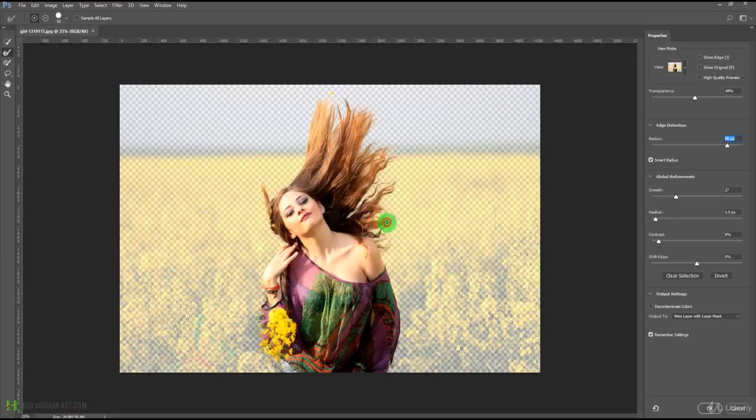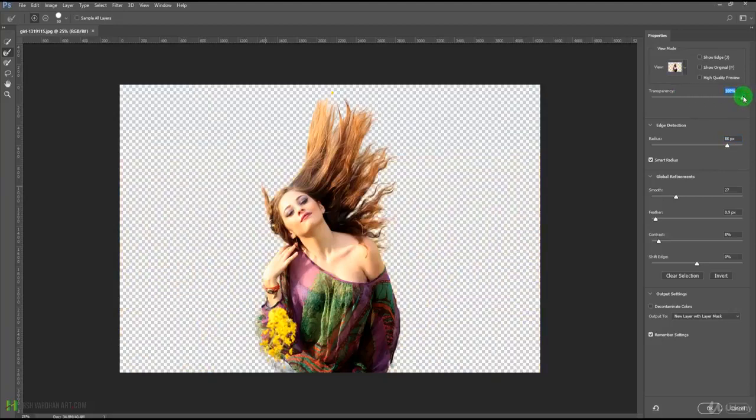And basically my purpose is to tell you how you can use this new feature and how you can make the toughest selection very easily in Photoshop. So I can even work a little bit more on this, but I'm just showing you the result. All right, let me just show you the result, and it is completed. And if I increase the transparency to 100%, now we can see that we have made a good selection.